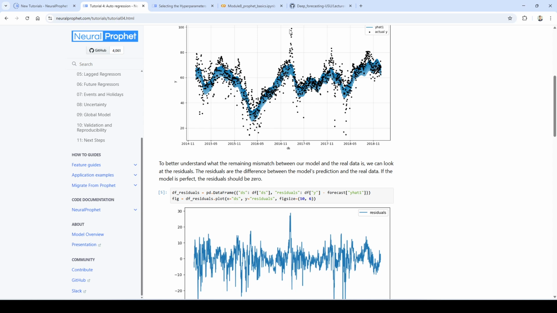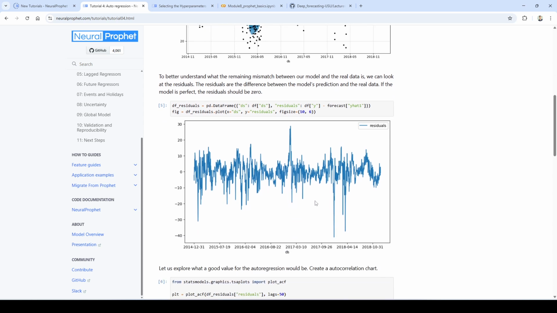This is pretty straightforward. If I look at the black dots minus the blue ones, this is what we have. If you remember, at the beginning of the course we said a good time series model is one where, when you look at the residuals, nothing is left there. The residual looks like white noise. So does this look like white noise to you? Obviously not, right?